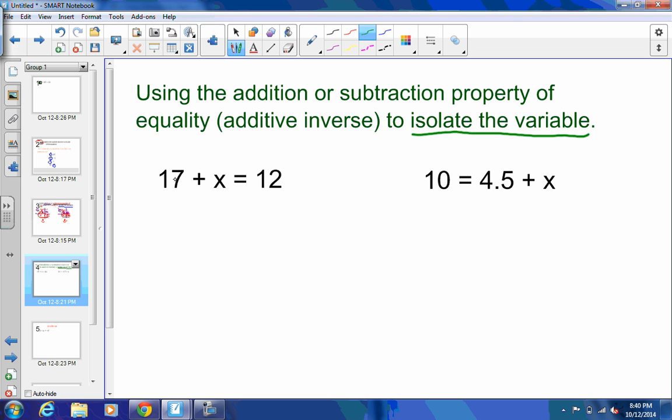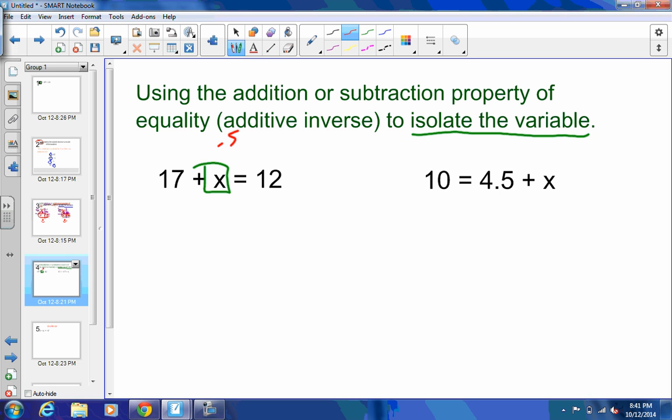All right, so if you look at this left one here, we're trying to isolate x. All right, so that's going to stay there. So what we have to get rid of on that side next to the x is that positive 17 that's added to it. Okay, so if you have a positive 17 plus x, see that's kind of a hard one if you're trying to go down to 12. It wouldn't be 5 because then you get to 22, so it might be negative 5. So we'll say it might be negative 5 here. Just check that. But let's do the algebra.